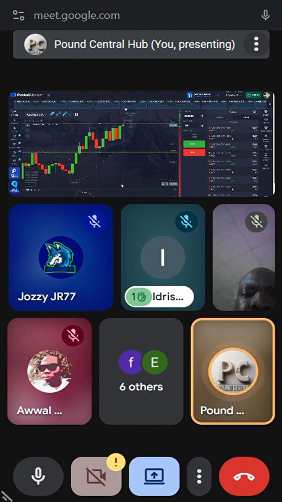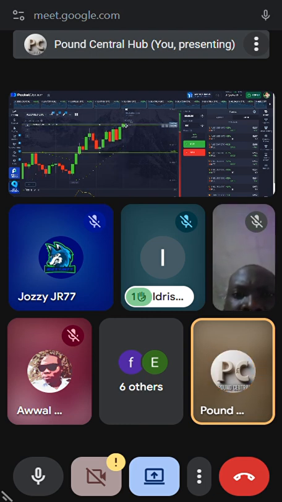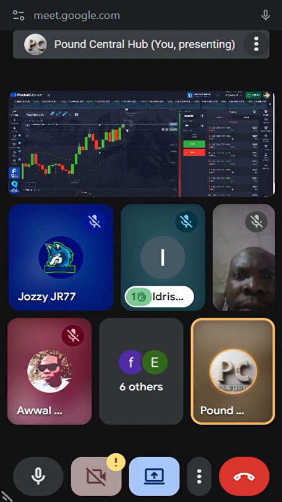So for instance, now I have identified my support, which is the lower line here, and my resistance, which is the upper line up here. Now, as you can see, there is a green candle that is trying to break the resistance level up here. This green candle, if it successfully breaks it and proceeds out of the line, I'll buy. If it's the other way around, if it breaks the support level down here, I'll sell. It's a very, very effective strategy, especially for beginners.